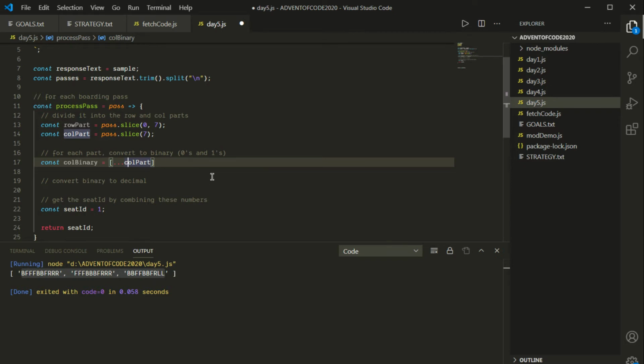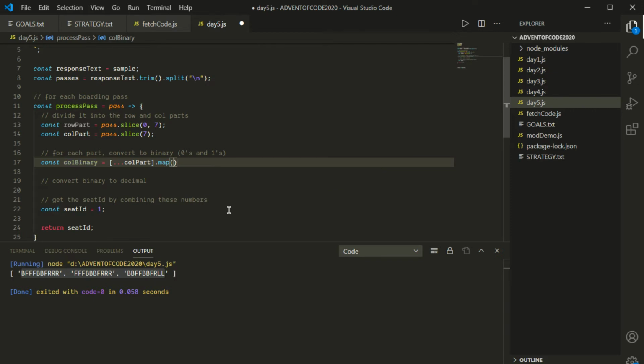Specifically, it makes it a collection of characters, right? It's not actually an array of characters until we put these square brackets around it, because we might be doing something else with those characters, like using them as the inputs to a function.